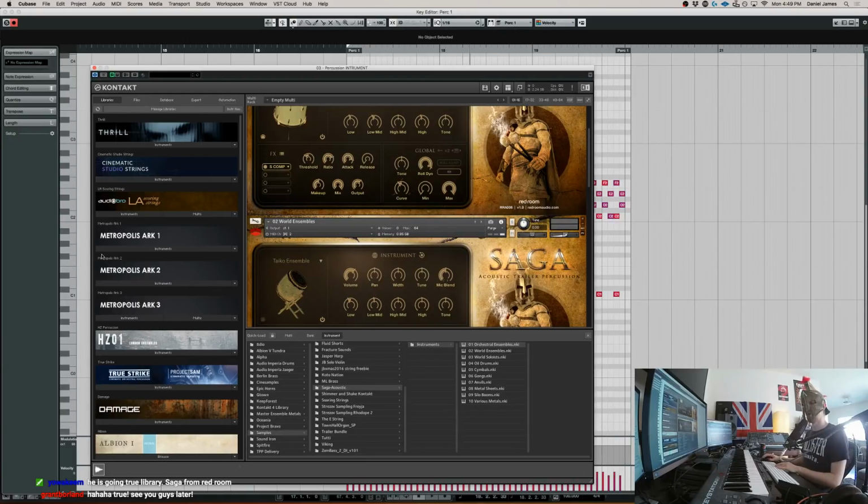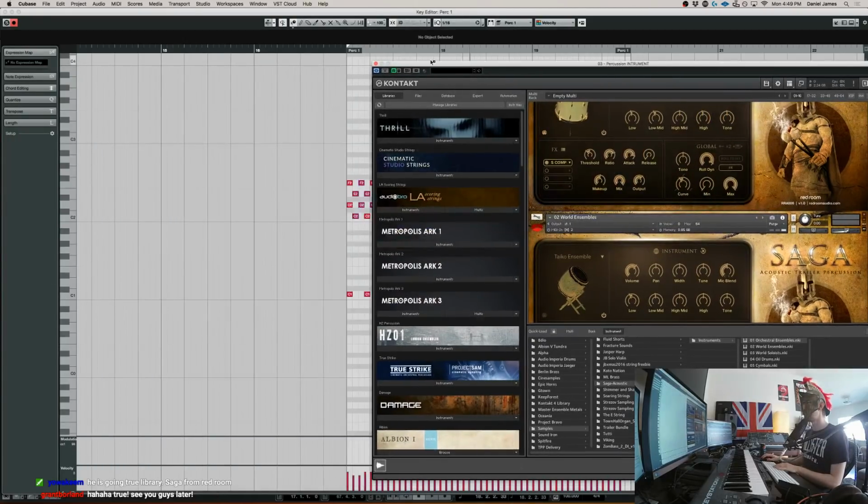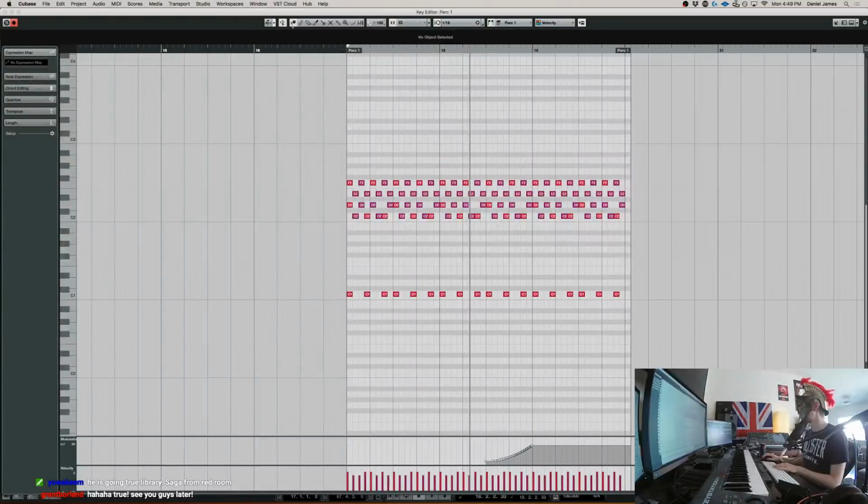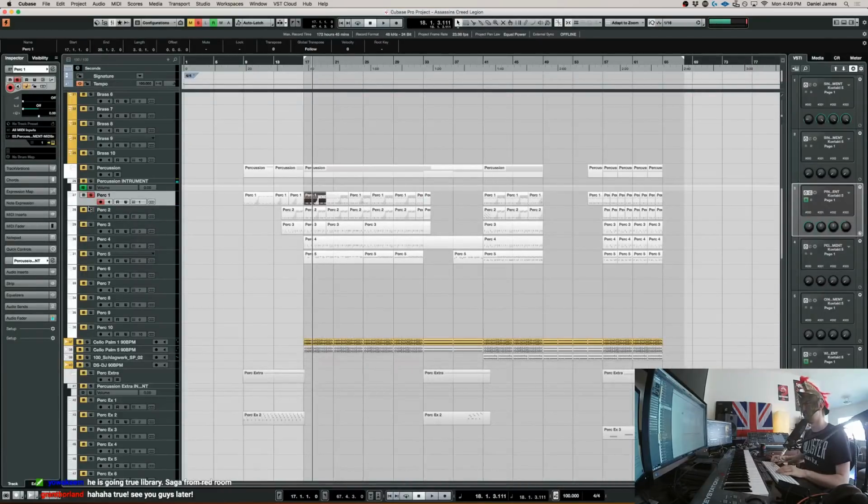Next, we have the world ensemble. But first, let's just quickly take a look at what I was doing with this. This is just the orchestral ensemble. Actually, that was a total lie because it's got the world in there as well.